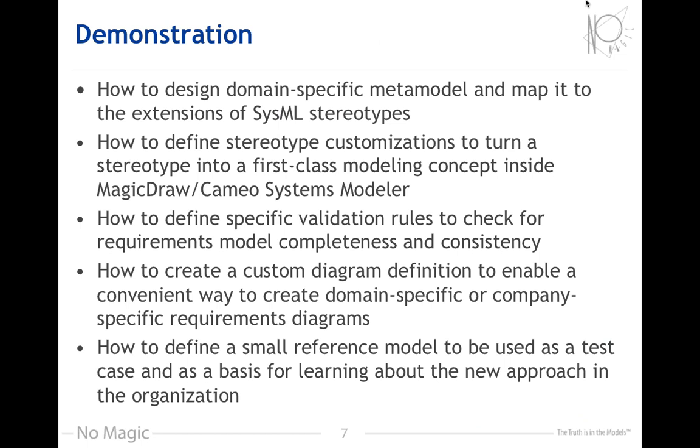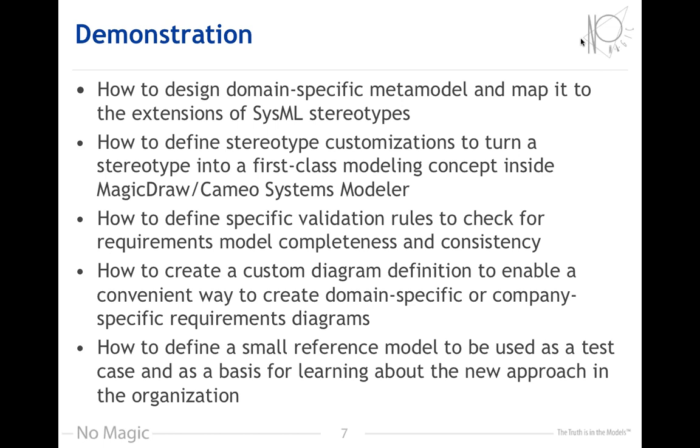It is widely regarded as the most standard compliant tool, and it is designed for customization to the customer needs. So we do not think that an organization can take MagicDraw and use it effectively out of the box. Typically, you need to customize it. And the topic of today's session is exactly about how to customize it to support specific needs in using specific categories and properties of requirements and enabling a specific methodology using your rules for tracing them.